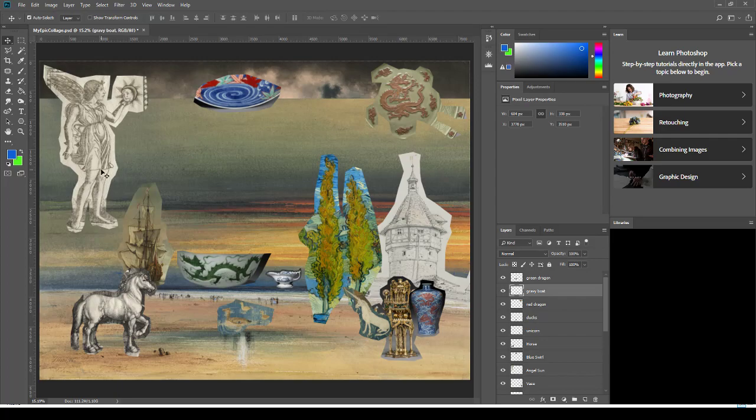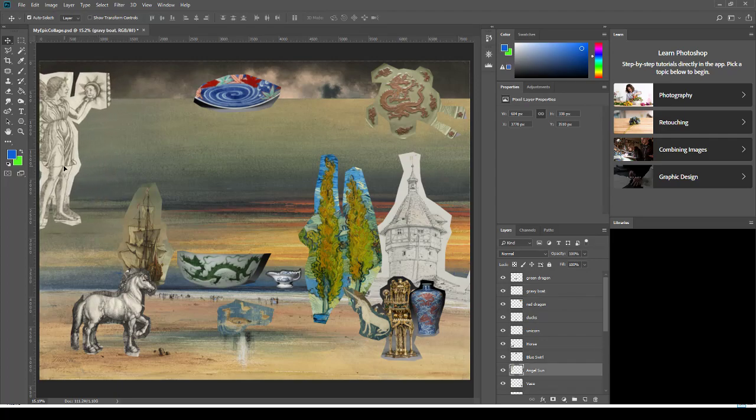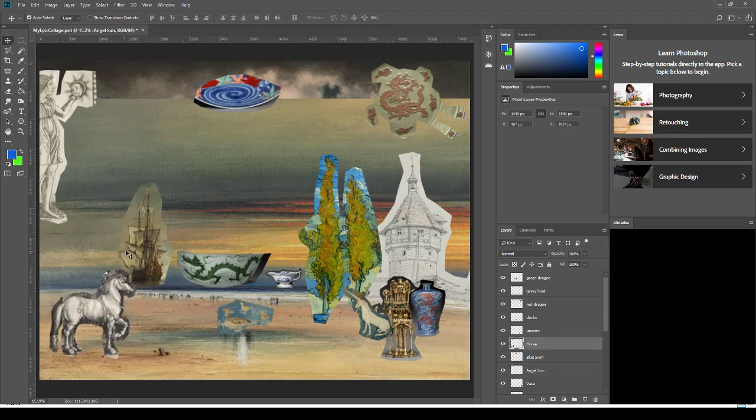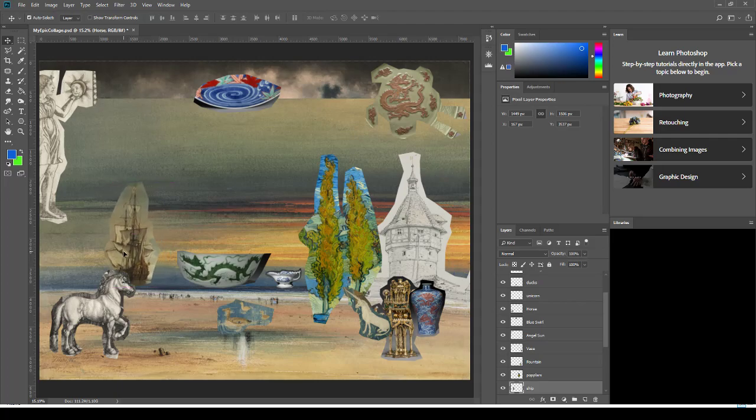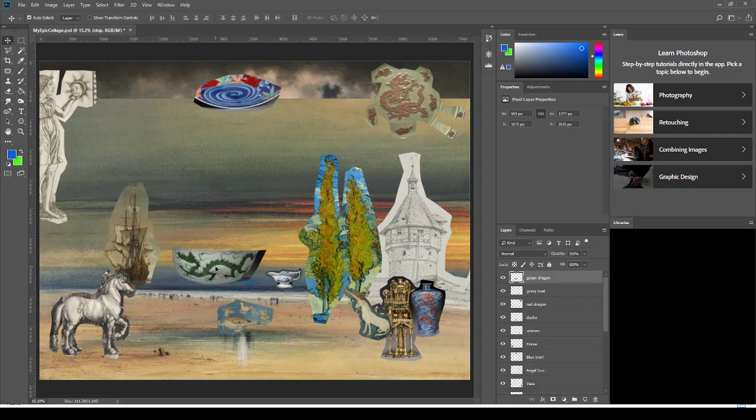And you know what? Maybe the angel's partly off the screen. Maybe it's only partly there. Maybe he's just kind of peeking out there. And I bring this baby back over here like this. Over here like this. We've got that overlap, that sense of depth. We've got our dragon, which might be a little bit big.